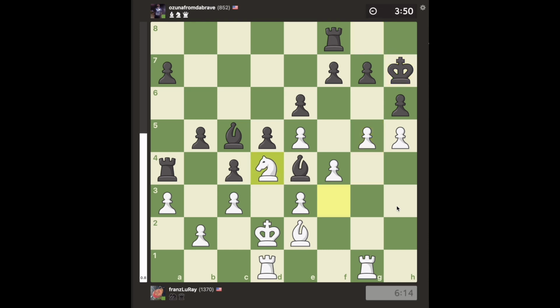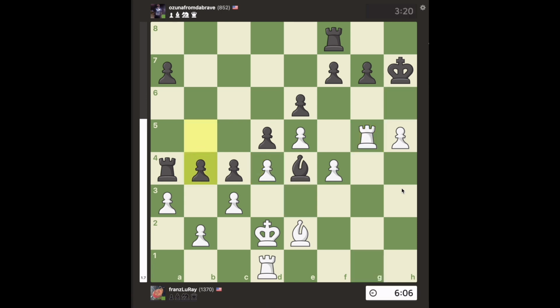I jump my knight to the center. He takes. I take. Now I got all these pawns right here. I got all these pawns getting ready to come at your king, boy. He takes. I take back with my rook. He pushes his pawn, and I just take. He pushes that pawn, and now I just slide back. He pushes his pawn again, and now I just slide forward, bro.